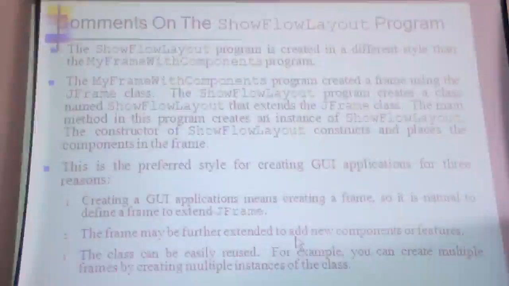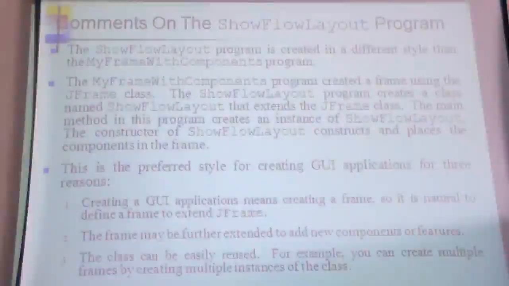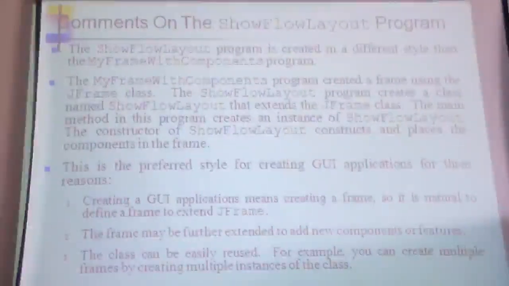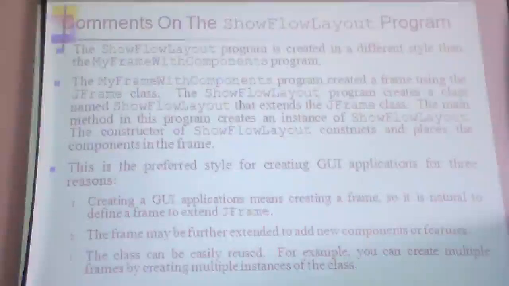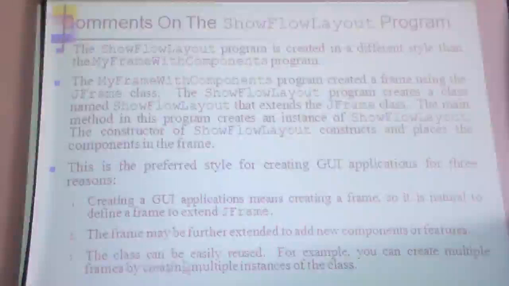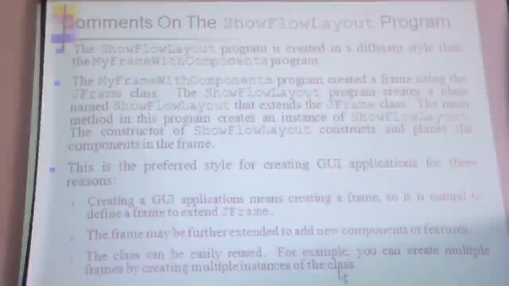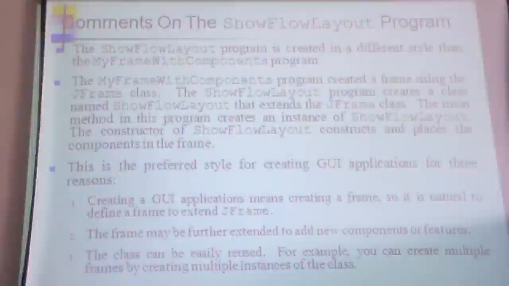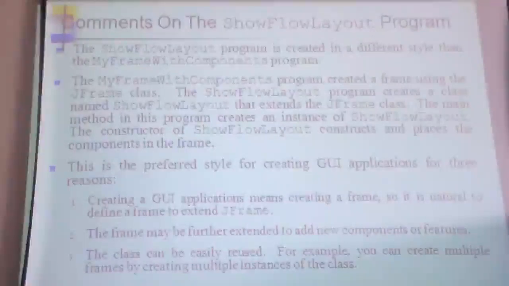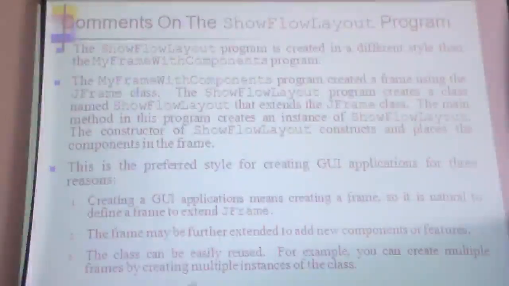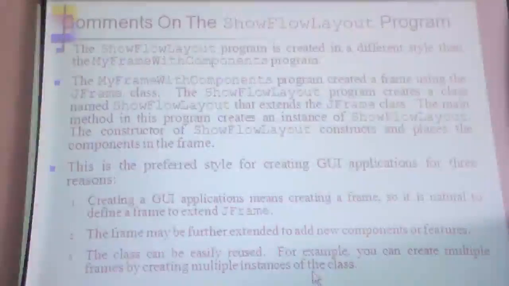That is the second point, which is that the frame may be further extended. Like when you inherit any class, you can add your own members to that class, in addition to what you have got from the superclass. The class can be easily reused, and we can create as many frames as we need, because you just instantiate the object, and for example you can create multiple frames by creating multiple instances.